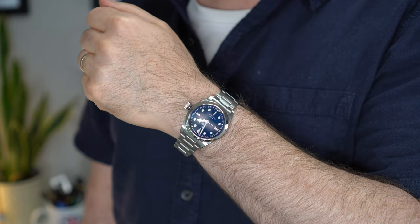Summing up the Black Bay 36: firstly, it isn't too small for a man. You can wear a 36mm watch — you just have to be mindful. Next to a 42mm Speedmaster it may look small, but catch yourself in the mirror and it doesn't look bad at all. It's all in the mind. Most watches back in the day were 34mm — 36 was big at the time. Don't be afraid of a 36mm watch, and if you've got a reasonable collection you probably have a range of sizes anyway. Sometimes you just want to wear something small.